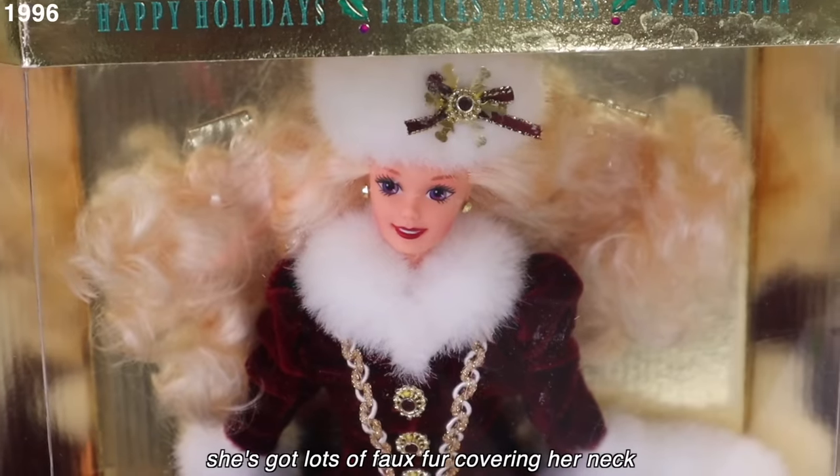2005 — this is a pretty fun dress. This one was actually designed by Bob Mackie, a fashion designer. It's got the white with holographic glitter and then a purple sash mixing in with green. There was also a Sears version in green. There's a picture of Bob Mackie on the back and the sketch of what the dream for the Barbie was. I think they should have had a new designer each year — it could have been cool. Bob Mackie did a good job, but it's a B.